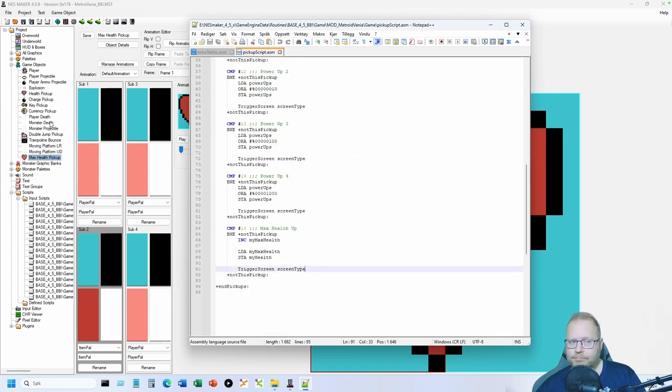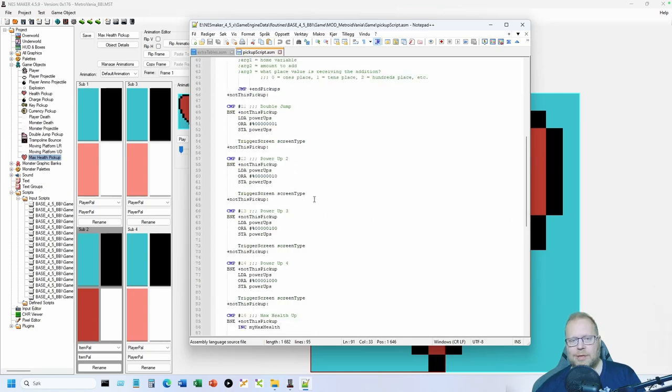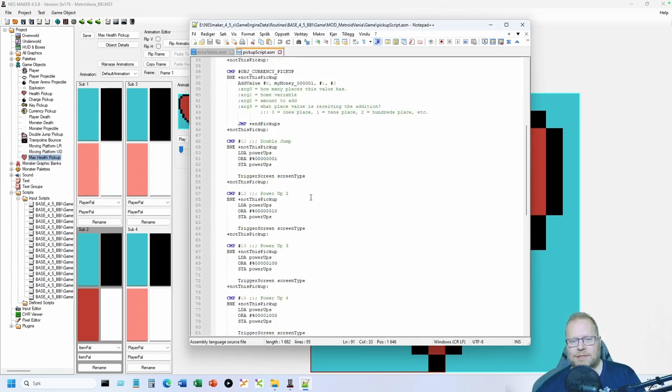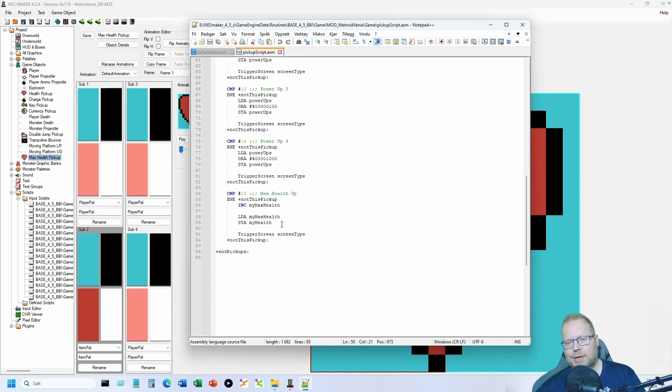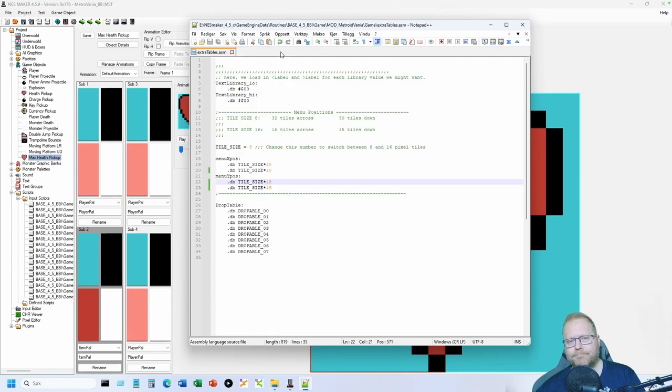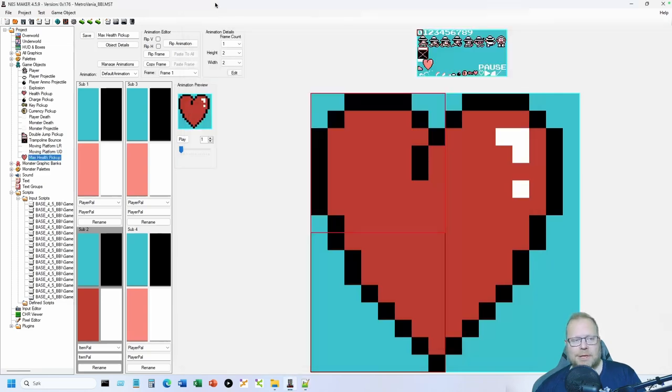So if you just want to play around with this test game, then you can just go into the code and see how things are done. But I just wanted you to know that by default there are a few things here, like the double jump shoe and the max health pickup, that are already there. So if you don't want those, then you just have to modify, to remove those. Right, so that's the pickup stuff.